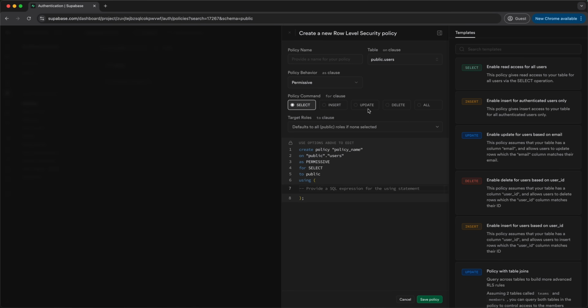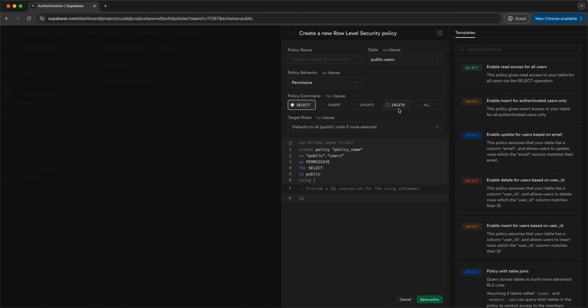There's a select command, an insert command, an update, a delete, or all, which just means all of the commands. And those commands refer to different actions on your table, right? And you might not want anyone to just go ahead and delete everything, because then you might make your table vulnerable for people who want to erase your data. So that might be a policy. You might want to only allow certain users to delete users on the table, maybe just staff or admins and so on.